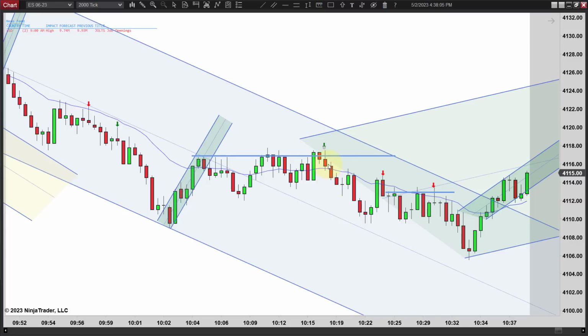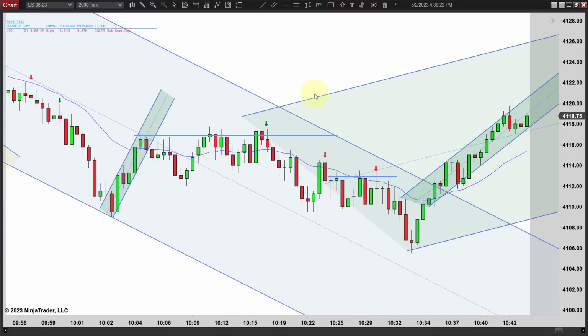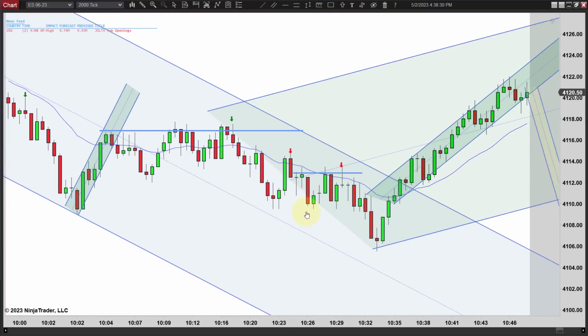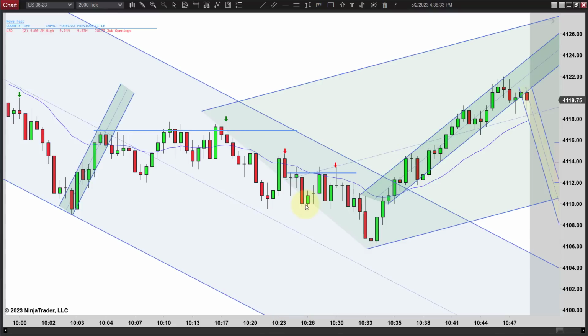It's a little aggressive because we're kind of out in the middle of nowhere and we're just kind of working sideways. But you can play this as a range, and you're in a strong downtrend. So even though it's a range, your bias is short. So you'd rather be going short here than trying to buy down here. And then of course you get a first entry, and then you get a second entry. It fails. Big bearish bar. Just go short there. It's a failure. Obviously, again, failures are for advanced traders. Make sure you know what you're doing.